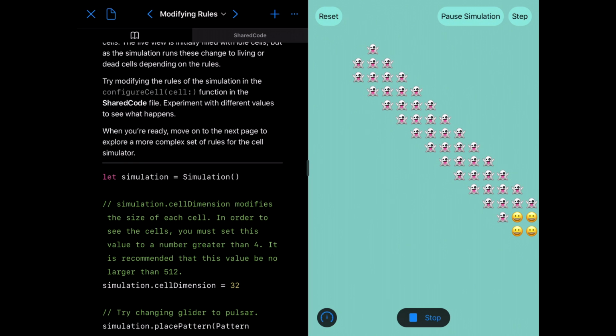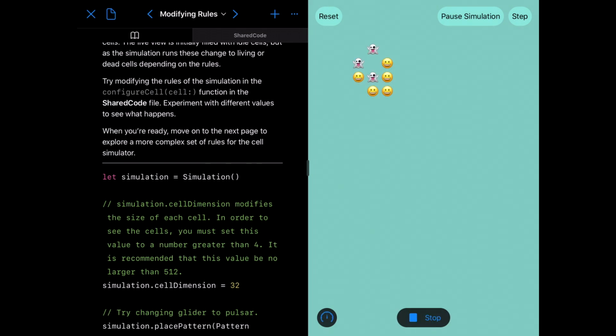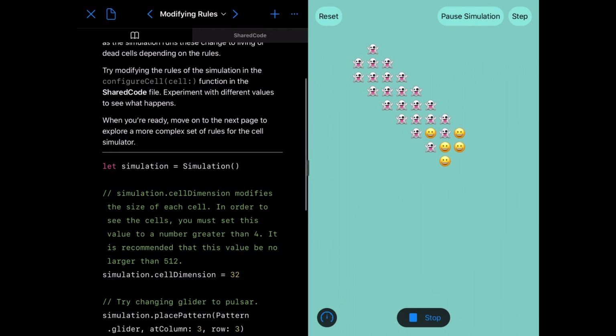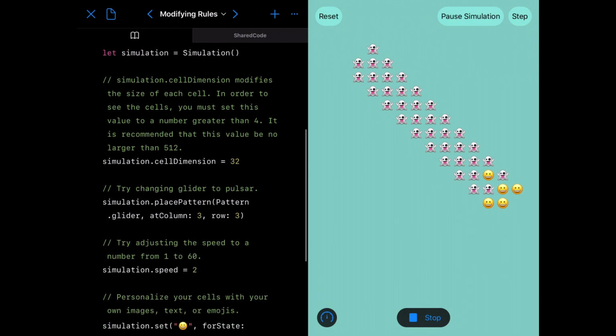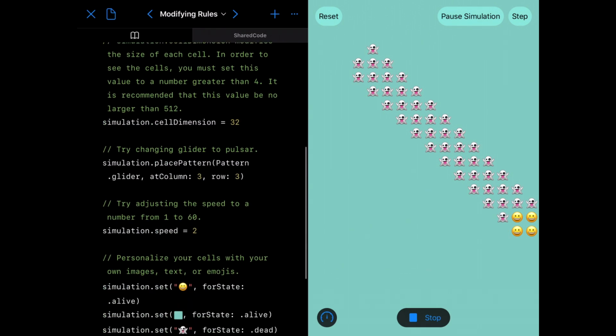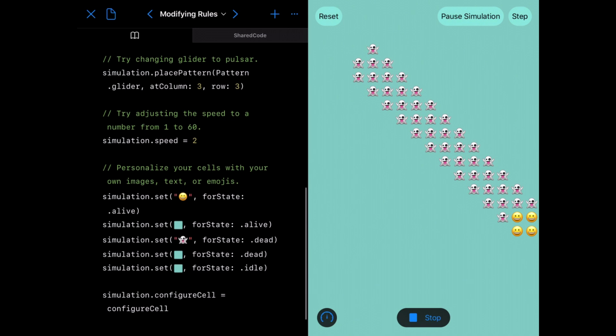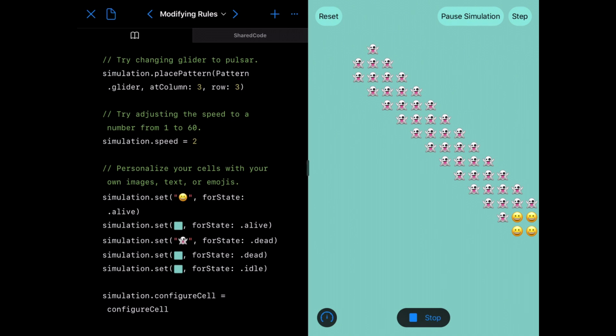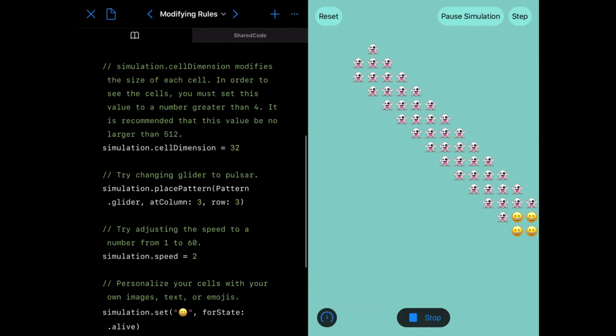So in this case, what happens at the beginning of the simulation, I'll start it over again, this little pattern of 5 alive cells shows up in the upper left-hand corner, and then it applies the rules at each cell. There are some different rules in here, and these are things that you're going to play with to modify this. Before we go, I'll show you where the rules are. The rules are not in this tab here. These are all parameters for the simulation, properties of the simulation you can change. We'll come back to that in a second.